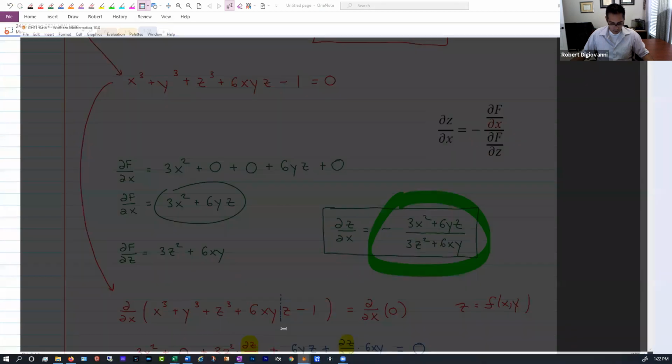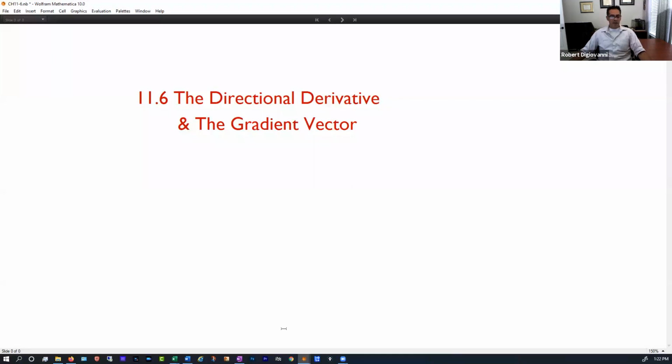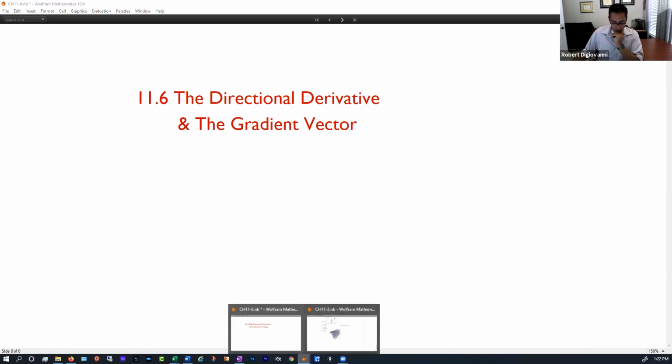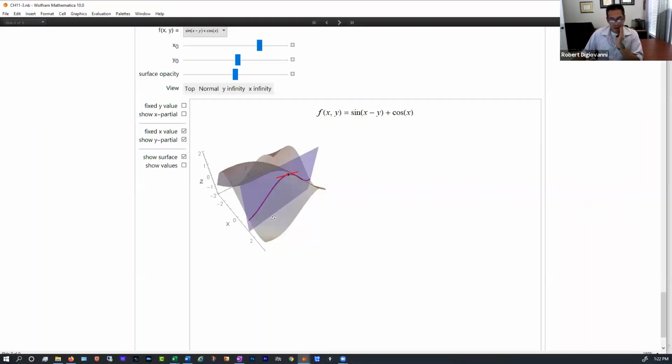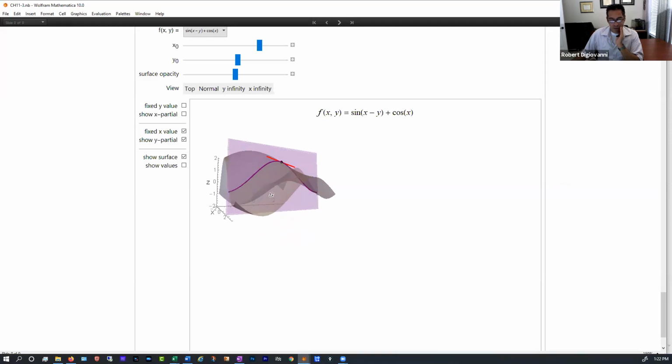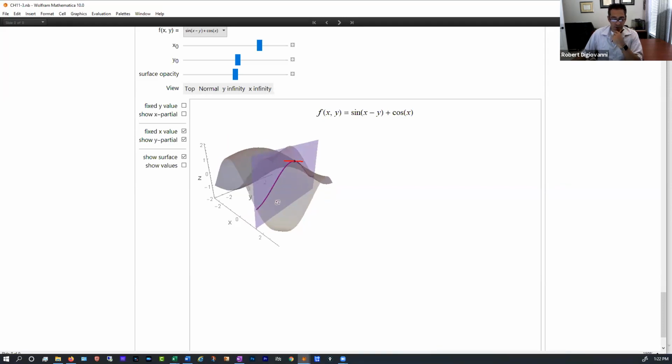Now we get on to the new topic of today, which is the directional derivative and the gradient vector. So I'll take you back to this. When we first started talking about partial derivatives, we got to a point on the surface and we said, all right, we're just going to cut through with the plane by holding x constant or y constant, and then we're just going to look for slopes of tangent lines, right? That's what we were doing. And basically you could look at it as like we were looking in two directions. Do y'all agree this is just two different directions?